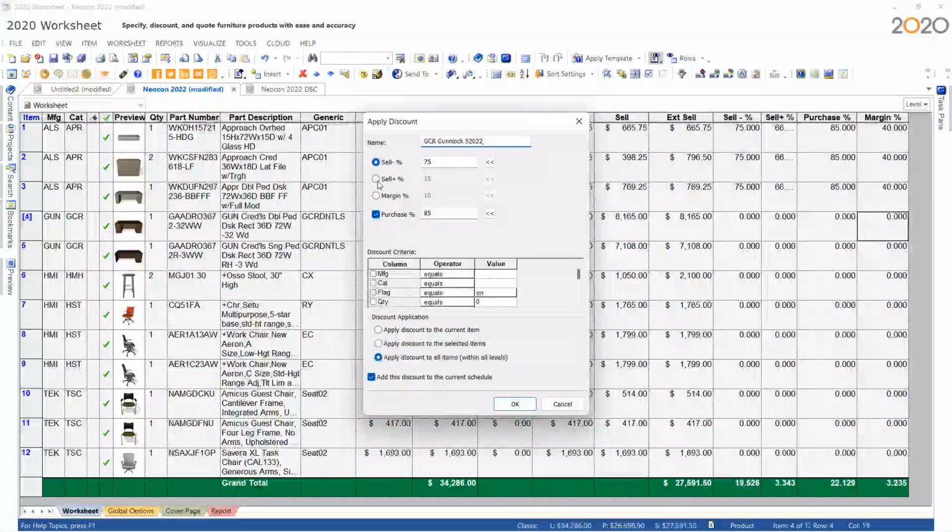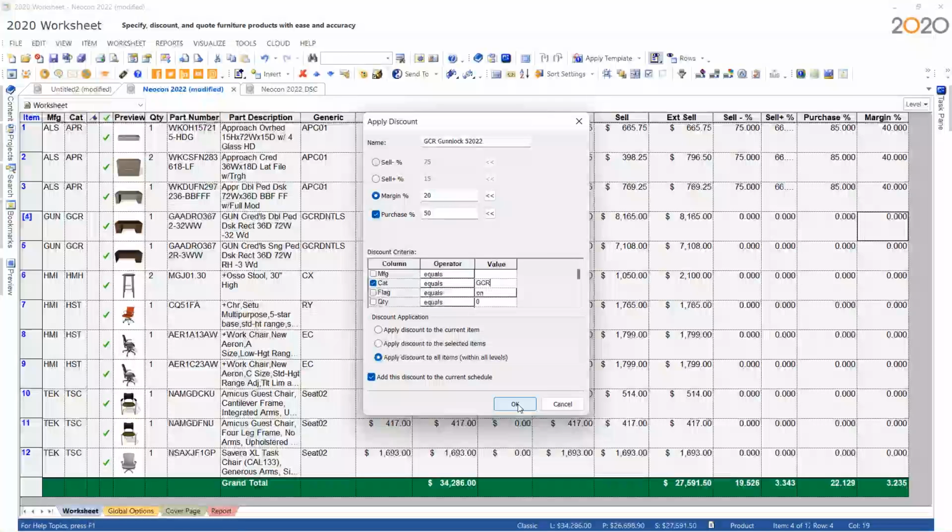This time, let's say we're just going to do a margin. We're going to mark it up a 20% margin, and we're going to purchase it for 50% off of list price as a dealer. So again, I'm going to come into catalog, and I'm going to say this is equal to GCR, and say okay.